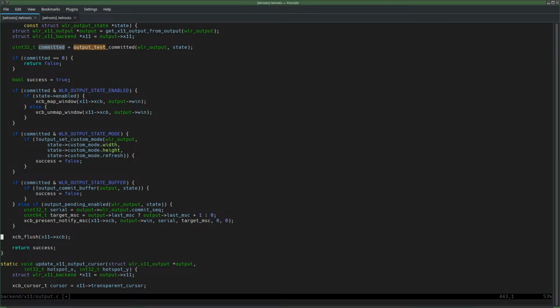Yeah, well, I think the flush also must happen unless we returned here. But I mean, it's doing this, which might require a flush.